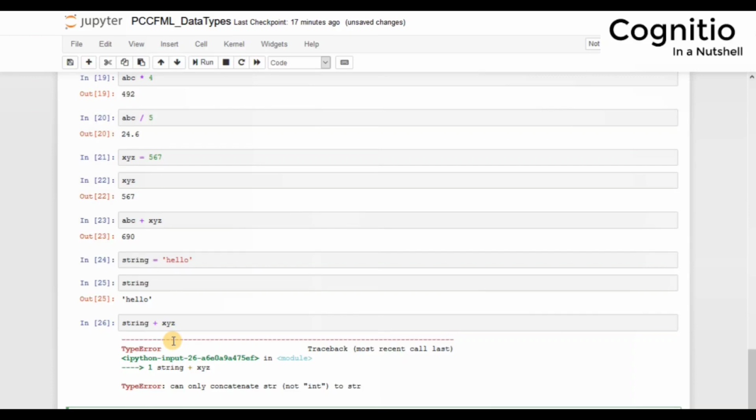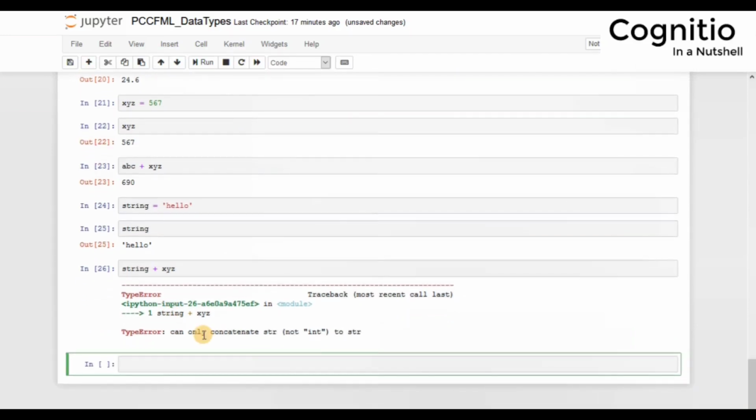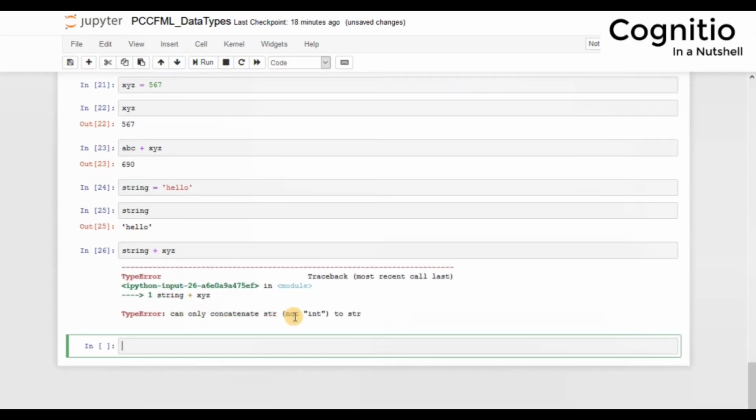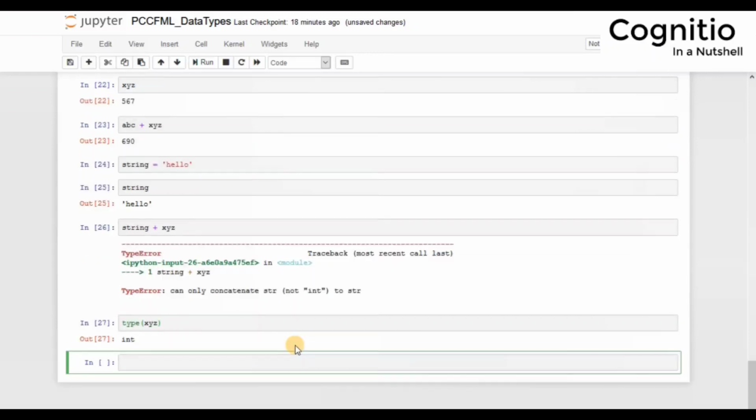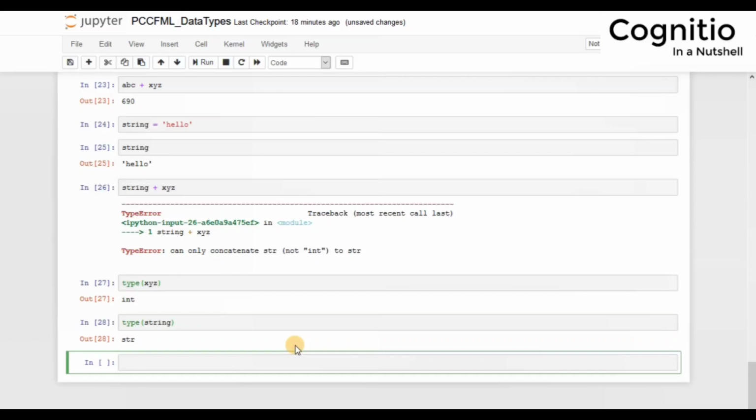It will give you an error: can only concatenate str, not int, to str. If I want to know the data type of any variable, I can type type of xyz. It will give you integer. If I want to know the data type of the string, it's str.